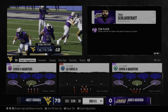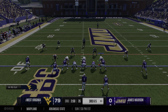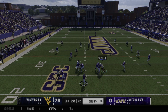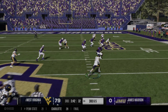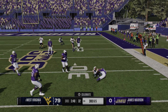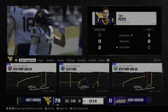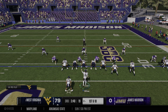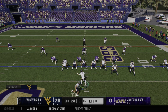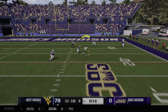Short gain there and still plenty of ground to cover for the first down. This is where you make the money on the drives. Ball at the 30, it's 3rd and short. From the gun, wants to pass. Fires to the wideout. Another interception. This guy just can't find his own players. And they'll close in on him after a good return on the interception. Man, this thing's starting to snowball now in a bad way for this offense. 2nd interception in as many drives. This quarterback has got to be able to turn the page and make better decisions.